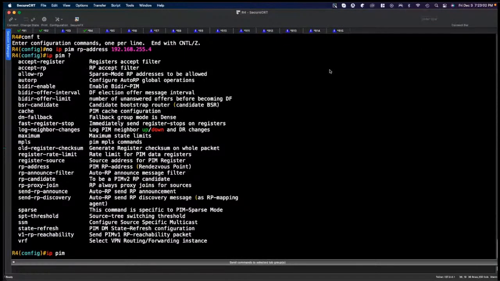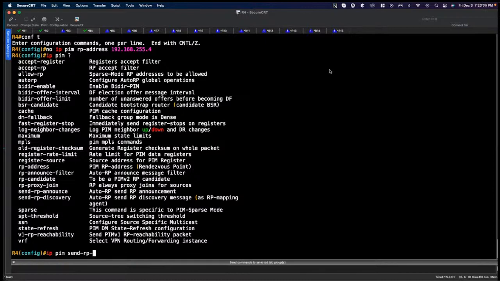Okay, so are there any best practices about which one you make it, or doesn't it really matter? Not as much as the RP, no. It's going to be much more dependent on your individual design than the RP itself is. The RP, because it's in the data path initially, we want to be really careful about that. The RP mapping agent is just used to elect the RP. So where specifically you place that matters a lot less than it does with the RP.